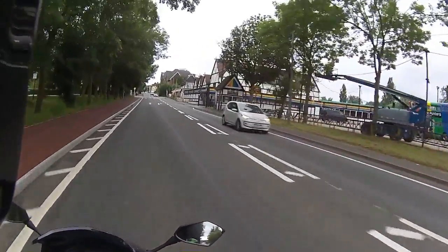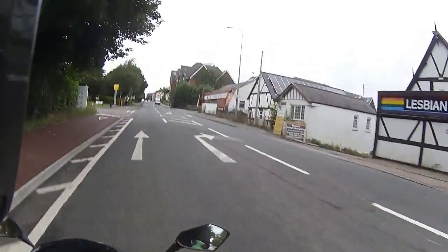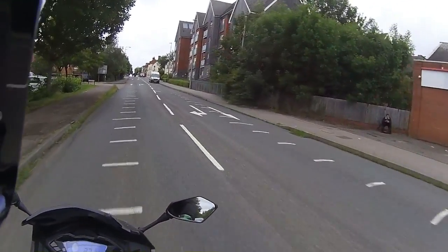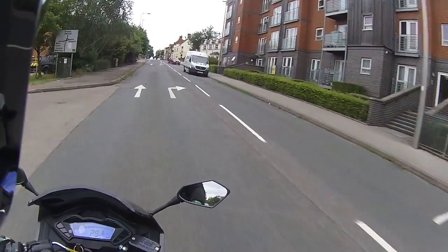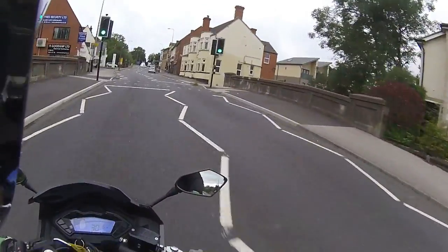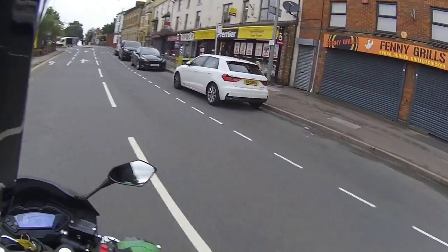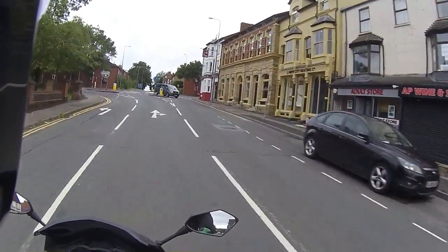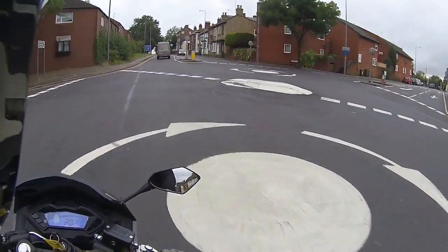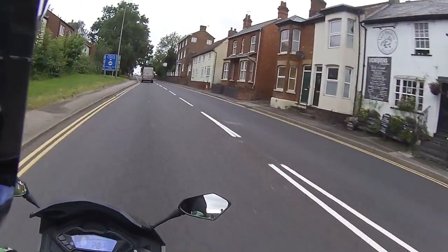Final thing I want to do, while I've got only one car behind me, is just lift the hands off the bars and see if the bike steers straight, and it does. Rides absolutely dead straight line. I wouldn't suggest everybody try it, but you haven't got to take your hands right off the bars. All it is, get it in a straight line, little lift. Just lift your hands away, see if the bike pulls left or right. That will check the alignment of your bike. I tend to do that on every video, just to check that the bike is pulling in a straight line. No issues there. Both the levers are absolutely spot on.